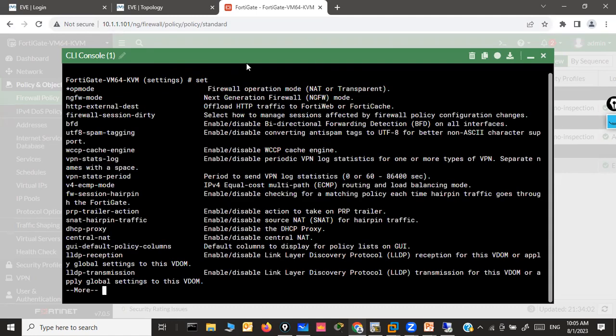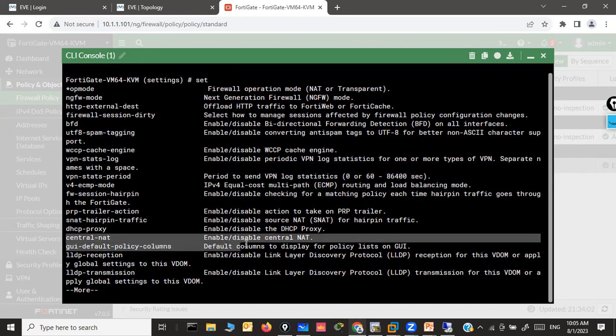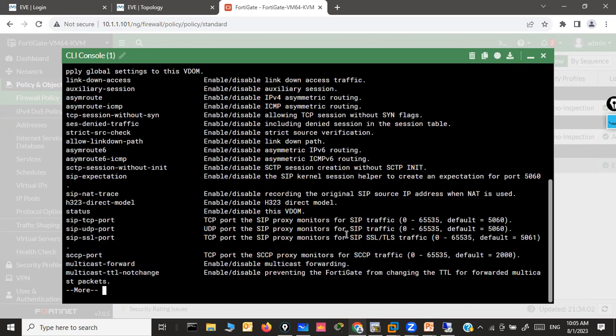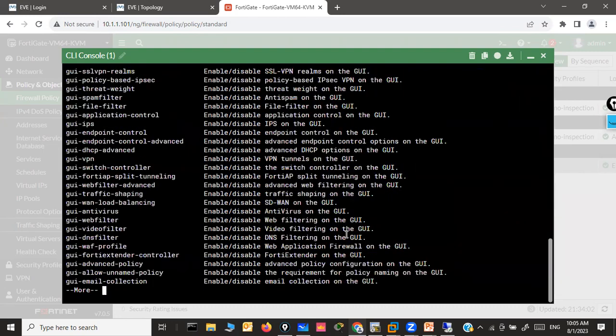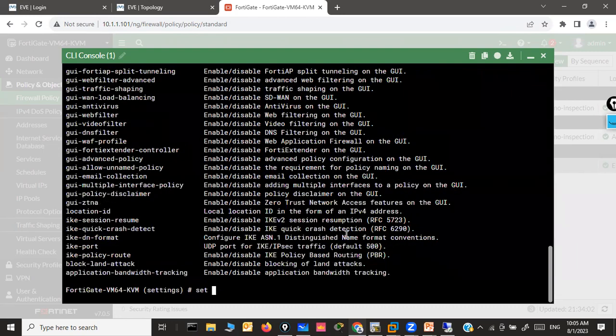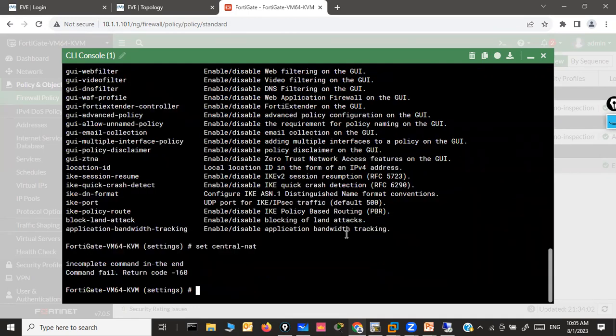Is there any option to enable? Yes, here we have central-nat, enable and disable. What I want to show you is that whenever we perform the same activity from CLI and there is some issue, we generally get an error message: sorry, you cannot enable this because there is some policy. But in GUI mode, there was no error message.